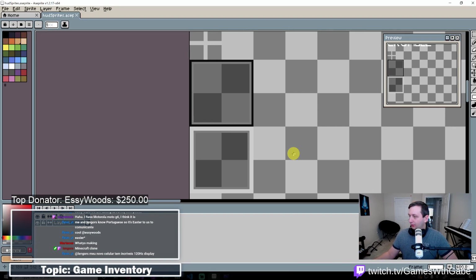Yep. Marticus, how's it going? We are making a Minecraft clone. So right now I'm trying to make inventory slots that don't look horrible. Because currently they look pretty bad.